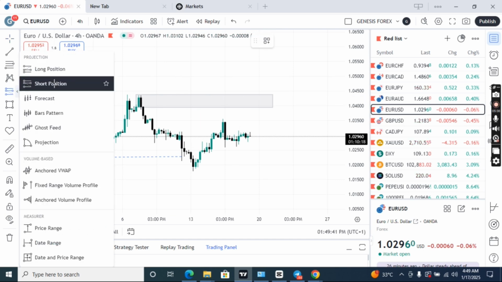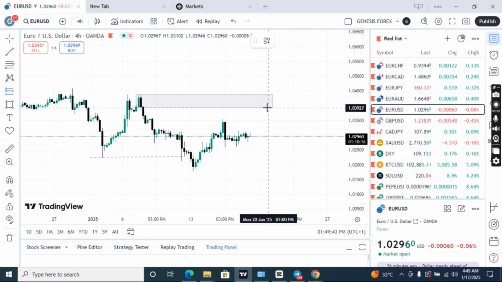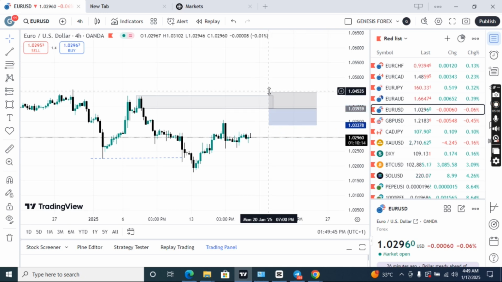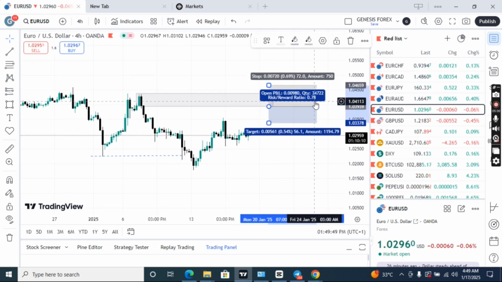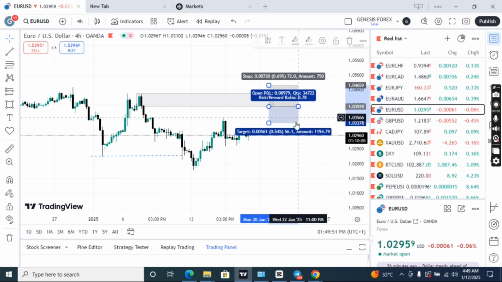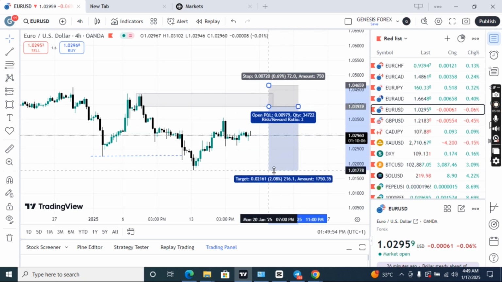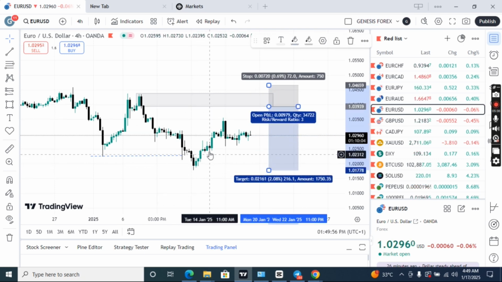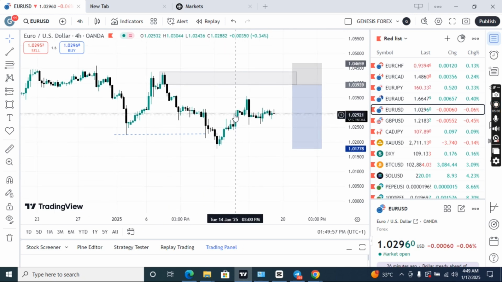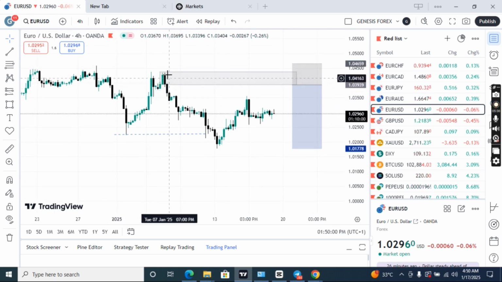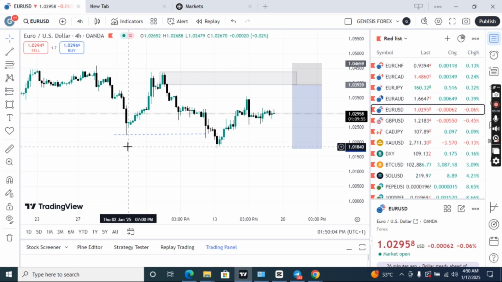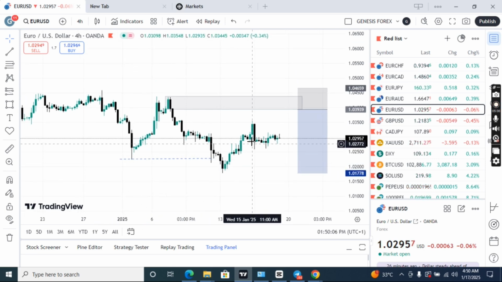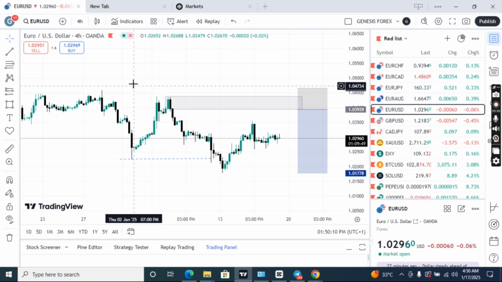So that is one of the reasons. That is not all the reasons though. In part 2, I'll state more reasons why an order block would be considered a valid order block. One of the reasons here is break of structure, so that targets this external liquidity here, right? This is just what we're expecting. You can see it came down, it broke this low, which is the structure there, and now the market is reversing up. We expect the market to get to this particular point before it starts selling, right?